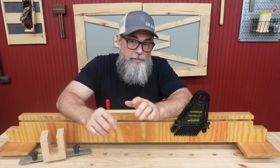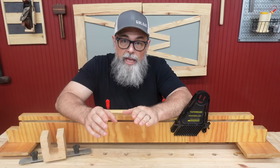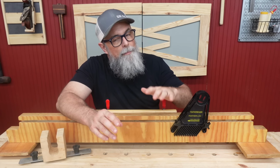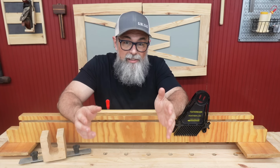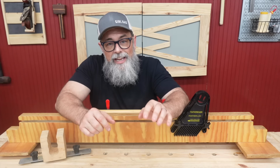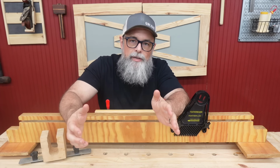I look at it like this. Most people either have more time than money or more money than time. If you're in the camp that has more time than money, this is the solution for you. But if you are in that group that just has more money than time, well, the Bow fence extender looks like a great product. Of course, I've never tried it. And if there is anyone at Bow Products that'd like to send me one to do a comparison, I would be happy to do that.